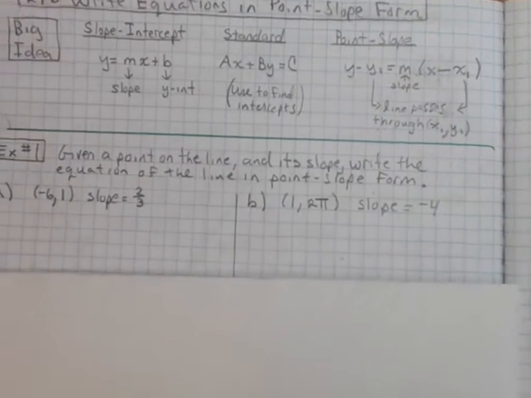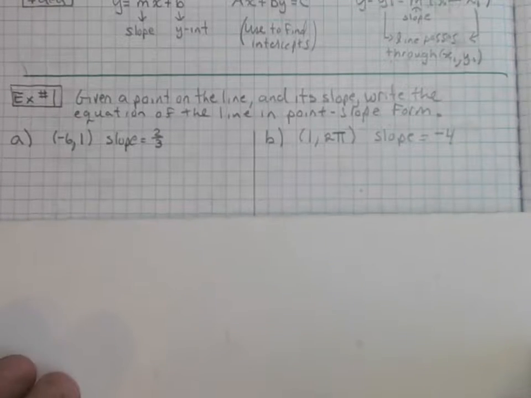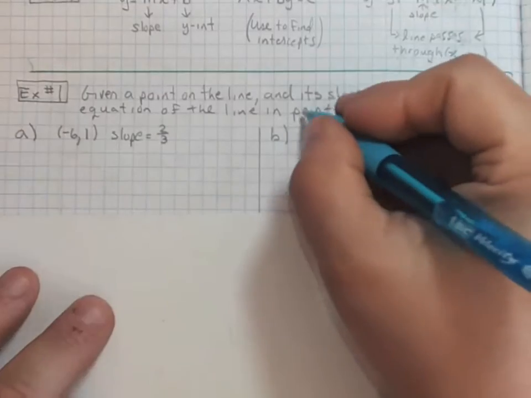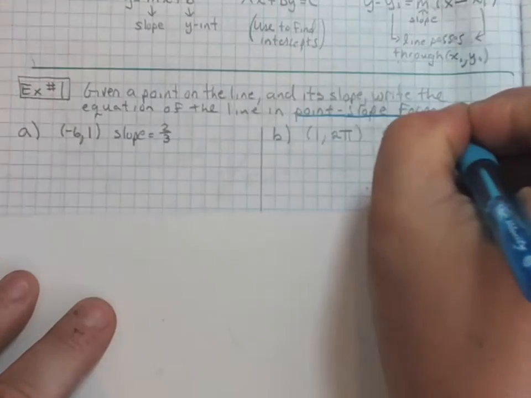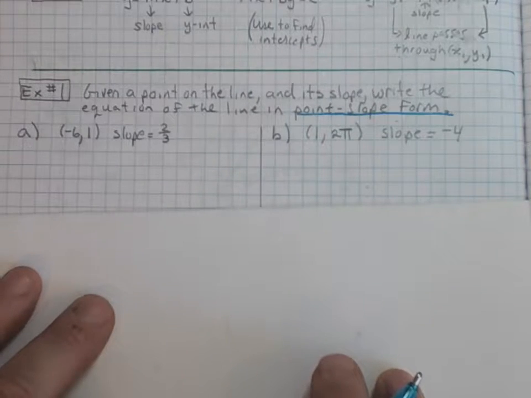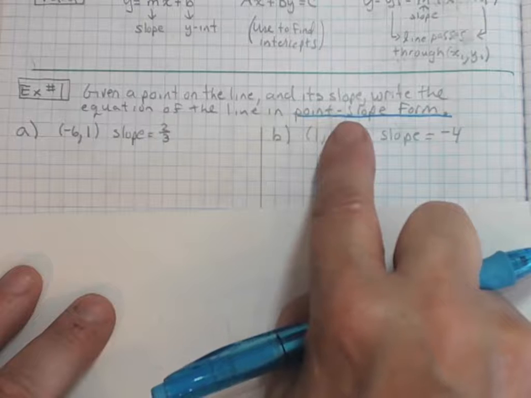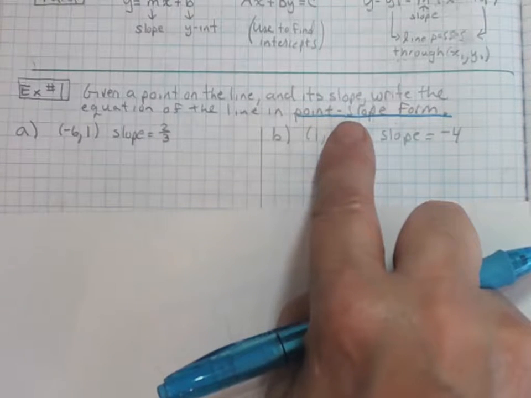So we're going to be given a point on the line and the slope of the line and write the linear equation. And I notice it says leave your answer in point-slope form. Okay, so that's that new form we're learning. So pay attention to the directions because they're going to change this now. Now that we've learned three forms, it's going to specify which one to leave your answer in.